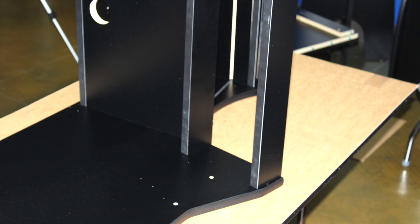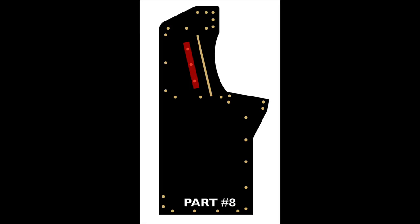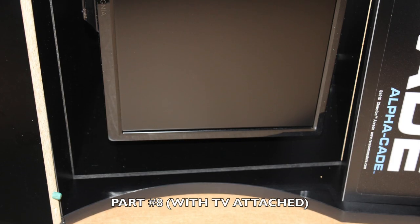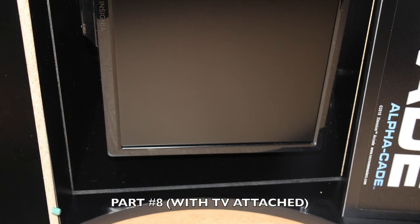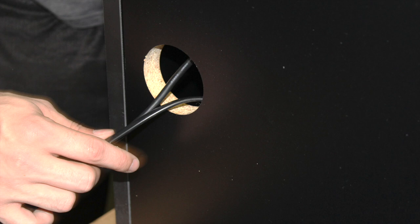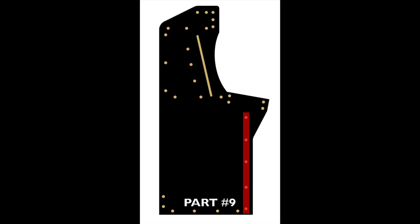These will be the cross dowels that support the inserted controller. Now locate part number eight with your monitor attached and locate in red where you will be inserting. Line up part number eight with monitor attached to the corresponding locations marked in red, and begin to feed your HDMI and power cables through the hole. Peg part number eight into place with the TV attached and firmly pressed down on the top, making sure the part is firmly secure. Now pull through any loose wires — it's important not to pull too hard as you do not want to remove the HDMI or power connections from the TV.